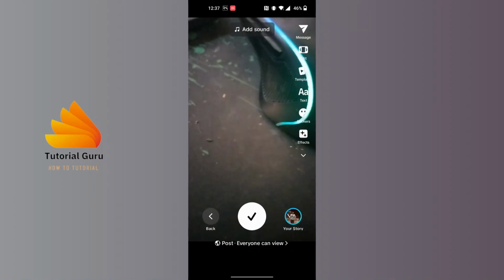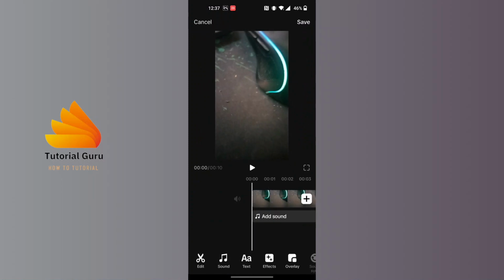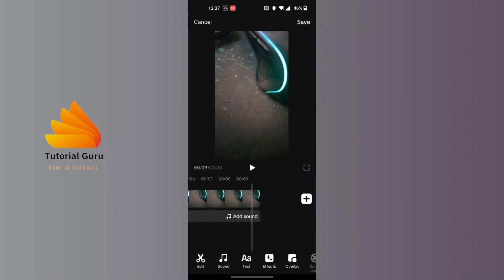Now from over here guys, in order to edit your photo, either you can see the edit button at the top right corner of the screen, just below the message icon. Tap on that edit button and you will be able to add some sounds over here. You can make this photo into a video up to 9 seconds. You can see, you can cut it, you can add sounds by over here from the bottom of the screen.